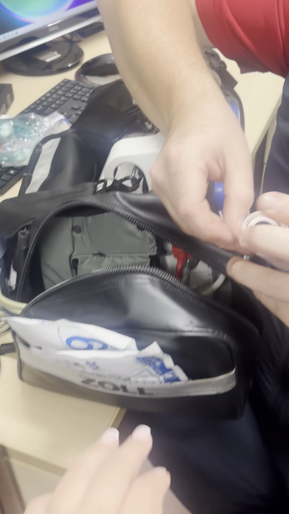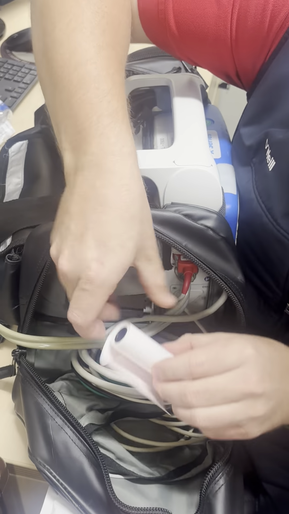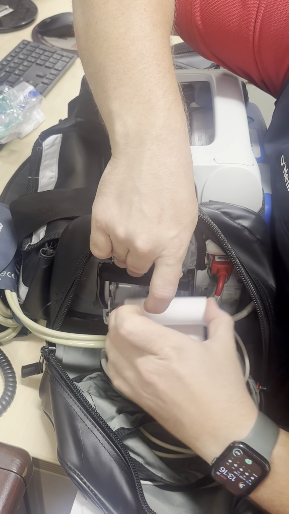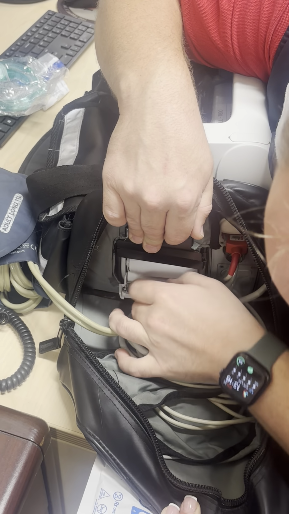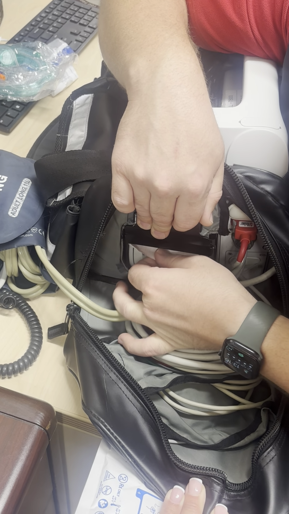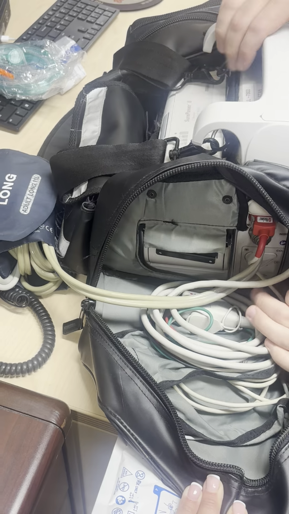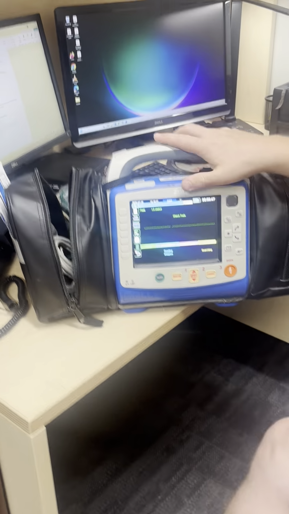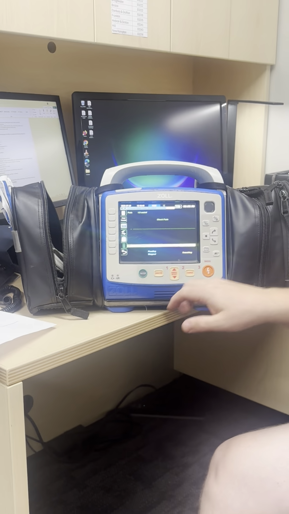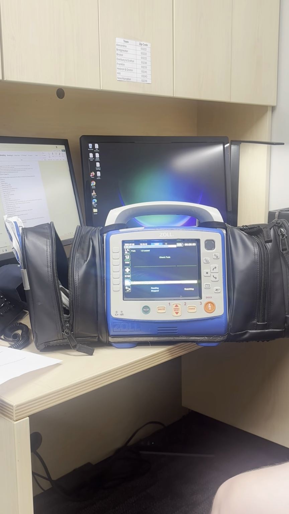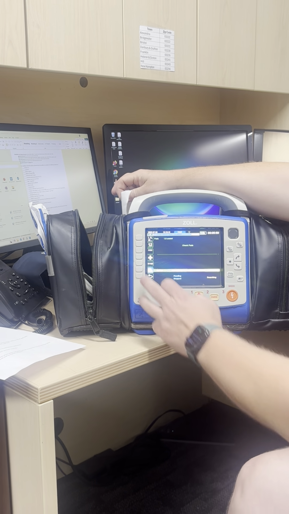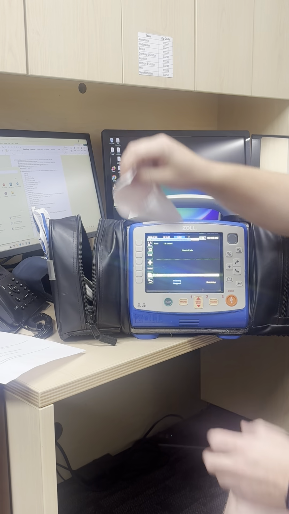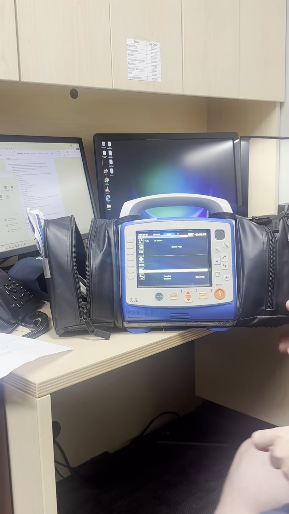The paper must be loaded so that it rolls out from the bottom. It slides in, will meet the contacts, hold the end of the paper out, and close it. That is the paper. You will get an error message if the paper is loaded incorrectly. You always want to do a short amount of printing to make sure that the paper is in and you get a printout, which you do.